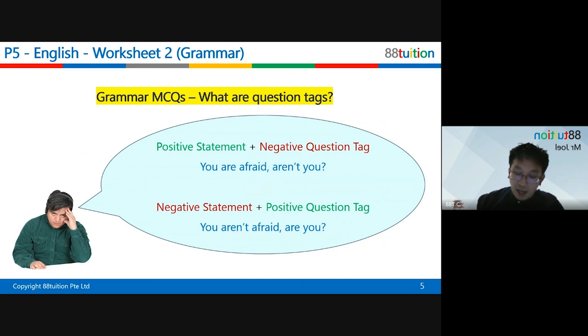So over here, if we look at the positive part and the negative part, it's very difficult to spot the not in it, but the not is actually embedded within here. The n't is "are not", right? "Are not you." I do know that the phrase "are not you" sounds a bit weird because if you read it like that, "You are afraid, are not you," it just jars at your grammatical senses. So the correct way, if you want to expand this properly without the n't behind, you're supposed to say, "are you not?"